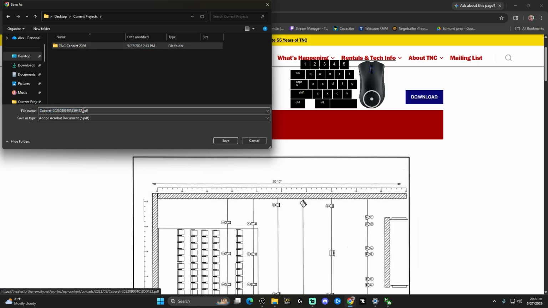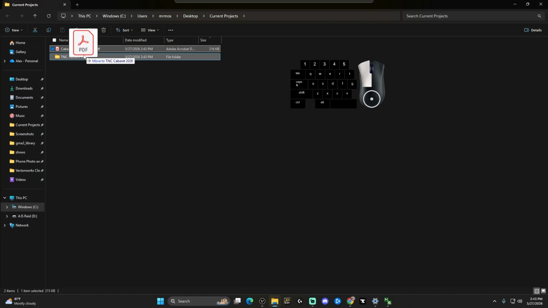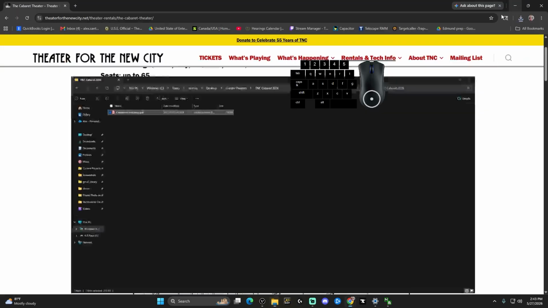I'm going to name this Cabaret Reference Drawing, and I'm going to save that. It didn't go into the folder I wanted, so we'll drag that in there. So cool, I know where that is. Just take the hyphen out of there. Okay.